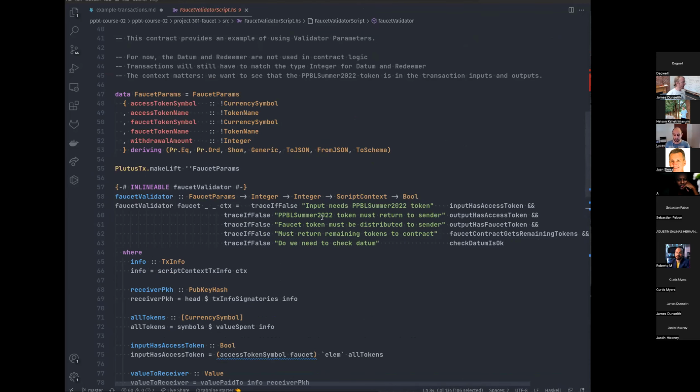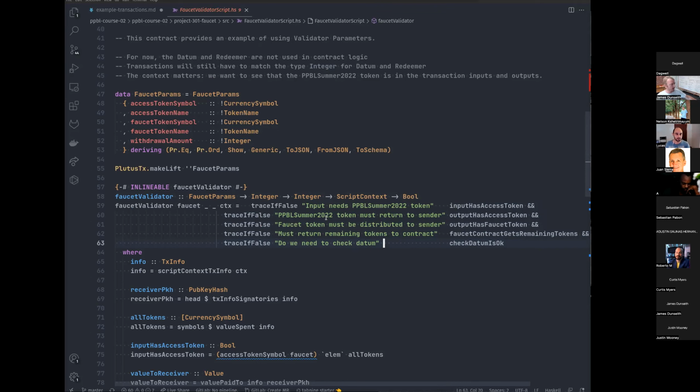And just to wrap our minds around the logic, this is a parameterized validator. It takes an integer as the datum and as the redeemer. And there are these 5 guards set up right here that we want to check for. I'm just reviewing what's already been covered in module 301.